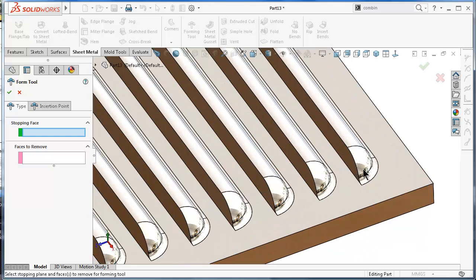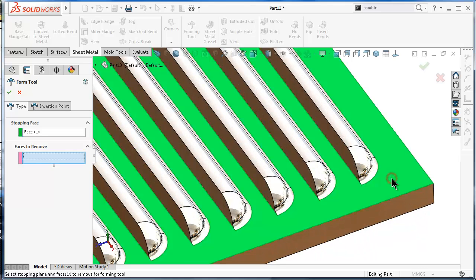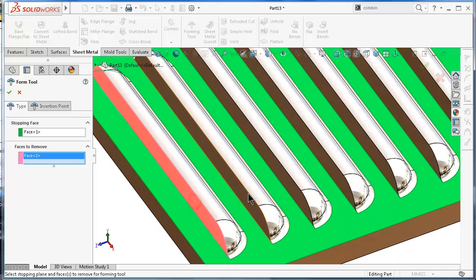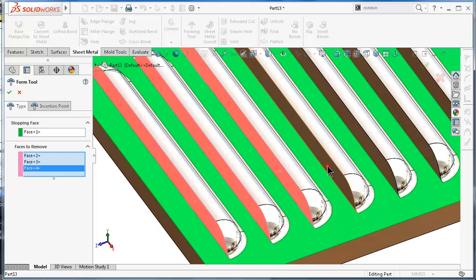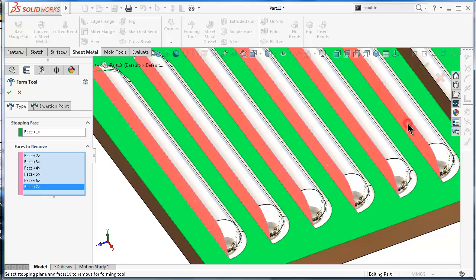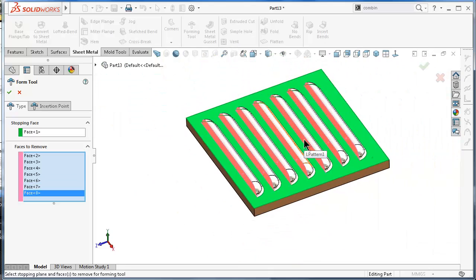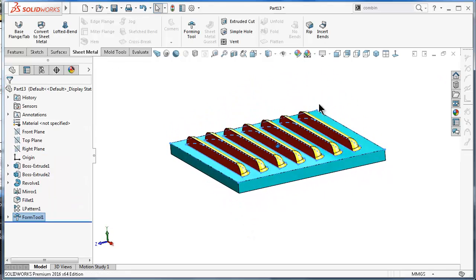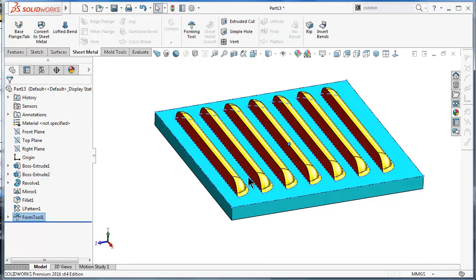It is clear it will be this face, and faces to remove, we want these ventilations, vents. And when you are done, click OK, so you'll notice the colors have changed.